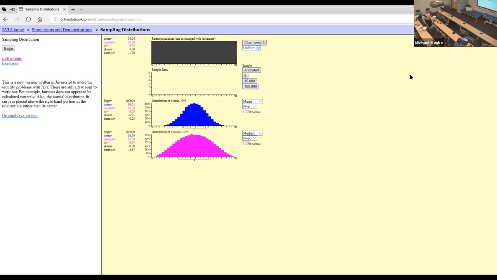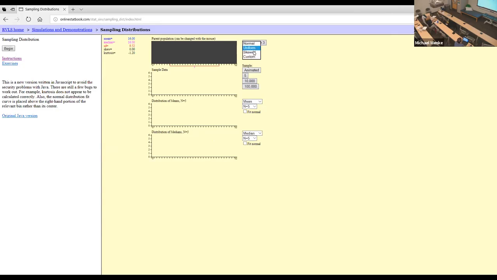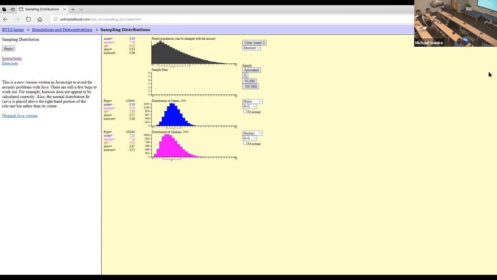Now, the one catch here, and we'll talk about this in a little bit. So I can do this till the end of the day, but I don't want to do that. So let's look at a skewed distribution. You know the notion of parametric versus non-parametric statistics and fitting the model to the data. Well, watch what happens if I have a skewed distribution like this. What happened?